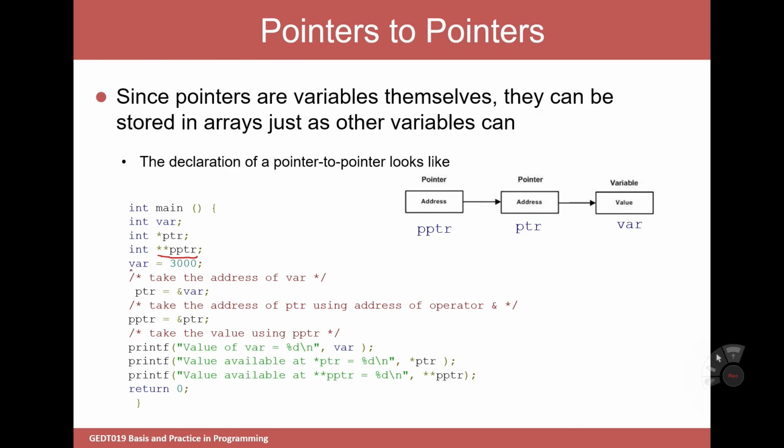So here, for example, variable var is 3000. And then I give ptr, now pointing to the variable. Okay, how? Look here, the address of var is good. So ptr is pointing to var. And then here I say, create a star pptr, and the address of this pointer is pointing to this one. So in this case you will have pointer pptr pointing to another pointer, and this pointer pointing to another variable. Okay, so this is good.